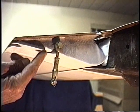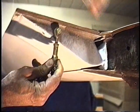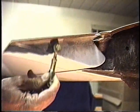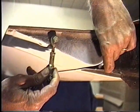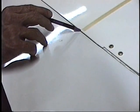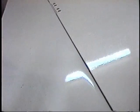Okay, here we are with the wing upside down. Here's the flap actuator. There's the flaps. I got a little piece of foam in here to keep the flap from going too far. It's a push rod actuation. It comes right off the bell crank there. And I want to show you the gaps. Nothing fancy about any of this stuff. These are the sorts of gaps that you'd find on any home-built composite airplane. I didn't seal any of these gaps anywhere on the airplane.